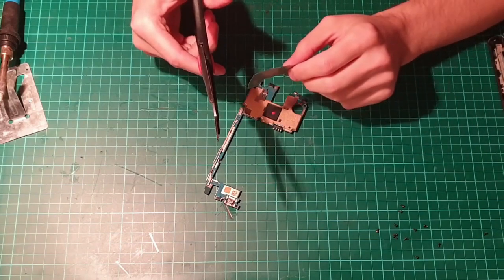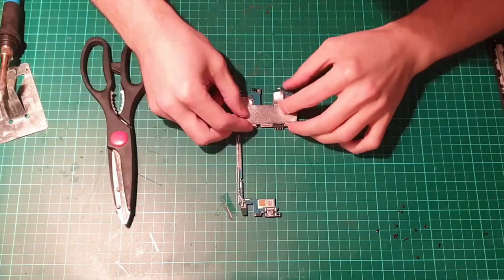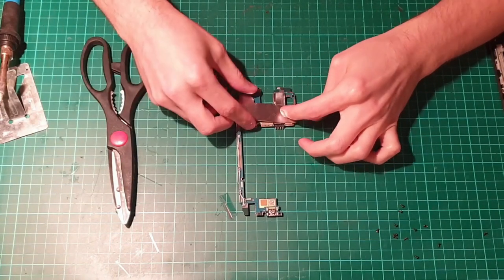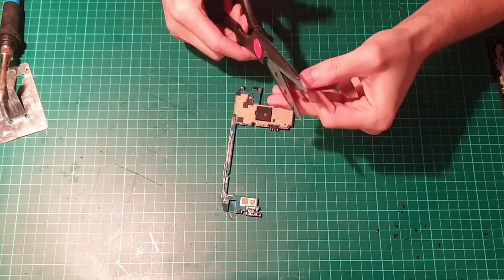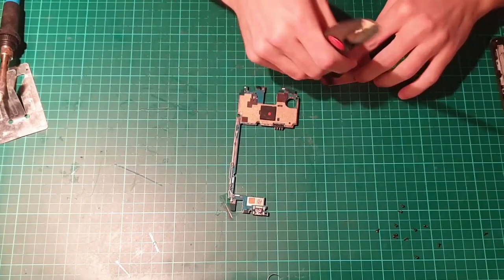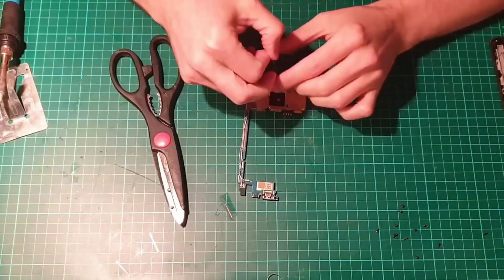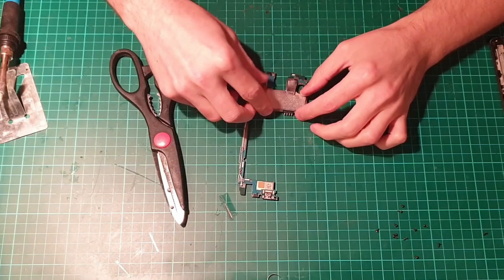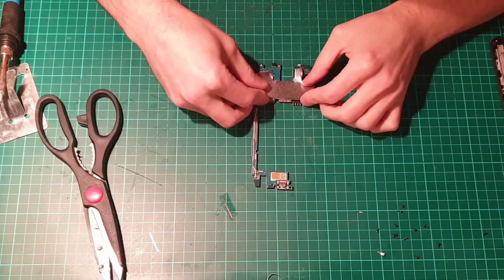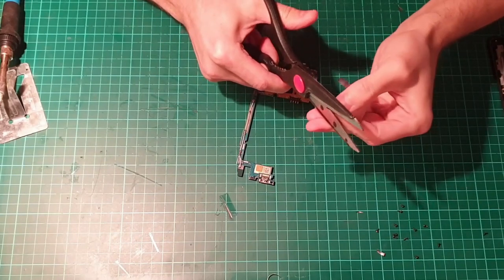Uh-oh, where did it go? Usually everything goes into my eye. That's good. This needs to be cut away here. Well, I don't mind the sound in the background. Maybe it's sharp. Whoops. Shut up, neighbor. Okay, getting there. We have only one corner to cut.